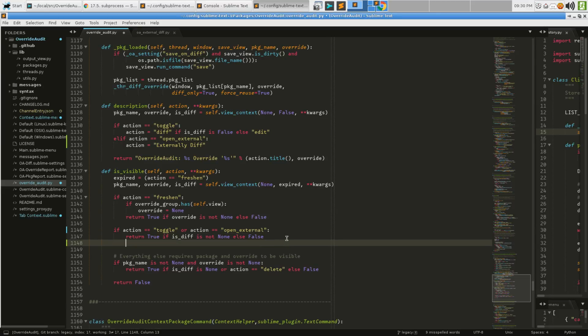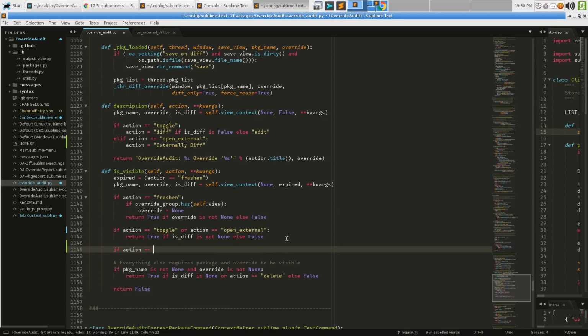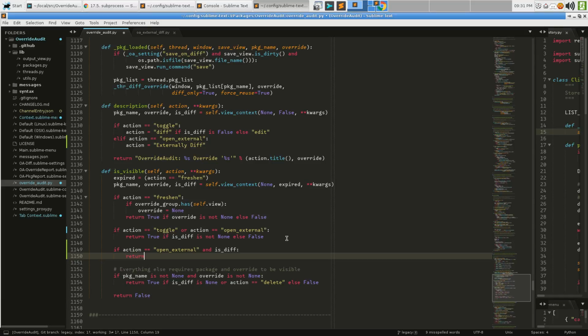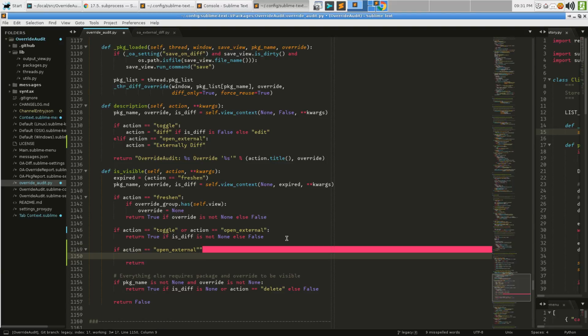Okay, so if action equals open external and is diff is true, and is diff, yeah, because we don't want it to be is not none, because that is diff is none when it's a report. It's true when it's a diff, and it's false when it's an override. So that's why it's doing what it's doing.